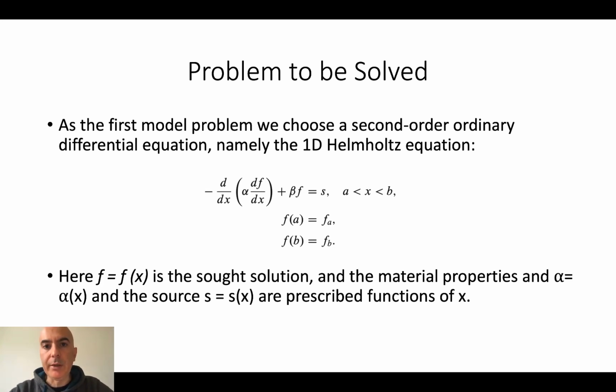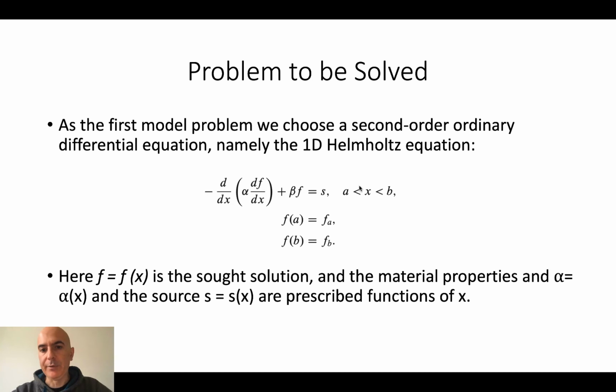We already saw the Helmholtz equation in the finite difference module. As you can see, it is a second order differential equation. The unknown that we try to determine is called f. Here we have the second order derivative, plus a term including our unknown f, equal to s, that is another function that is the source of the problem.